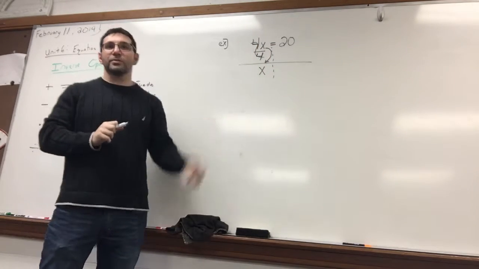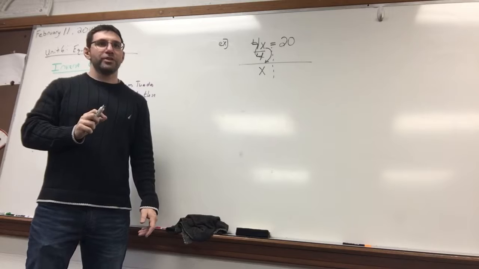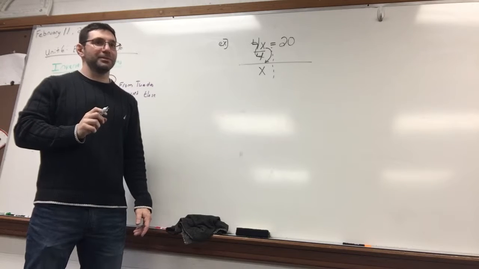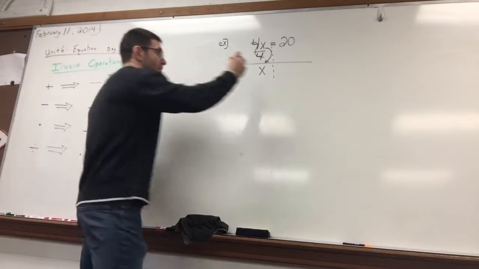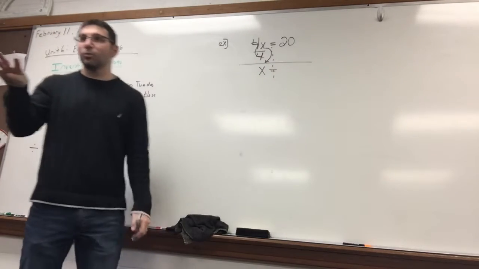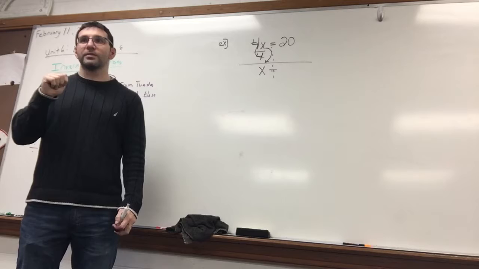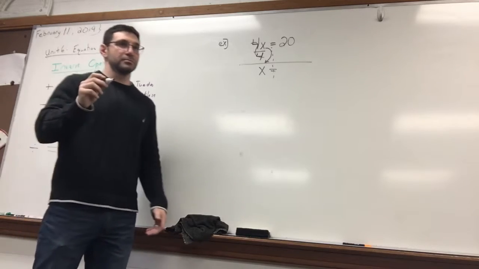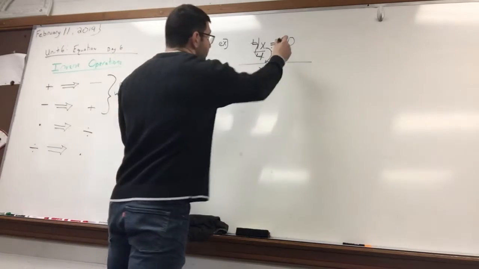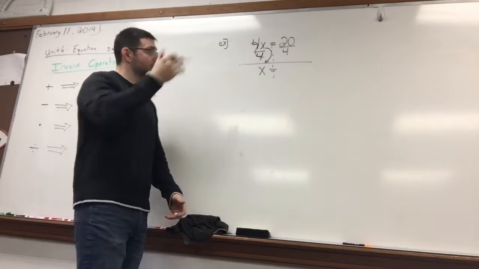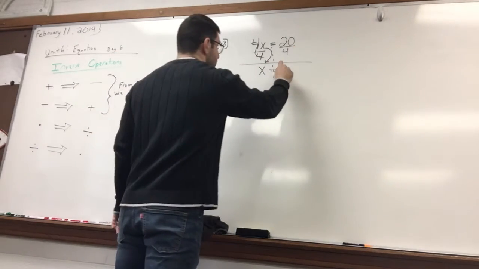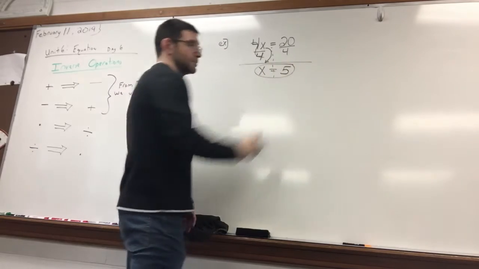Do I need to write 1x with it? No. Macy, keep your eyes open. That's all right. So it gives me x. But if we divide one side of that ruler by 4, what do we have to do to the other side of the ruler? The same step. Divide it by 4. So now it has 20 divided by 4. How many times does 4 go into 20? 5.